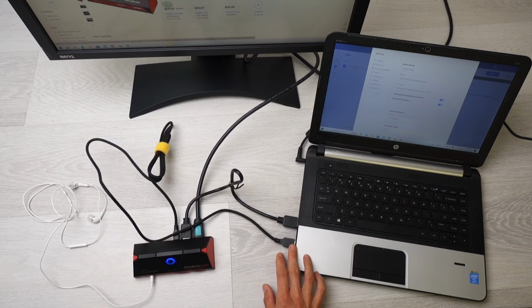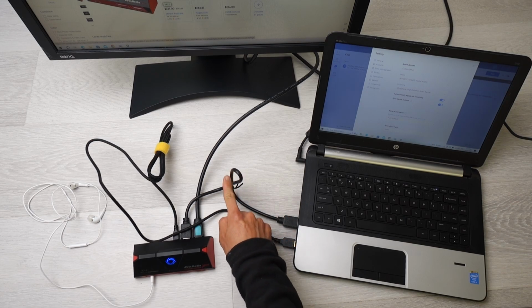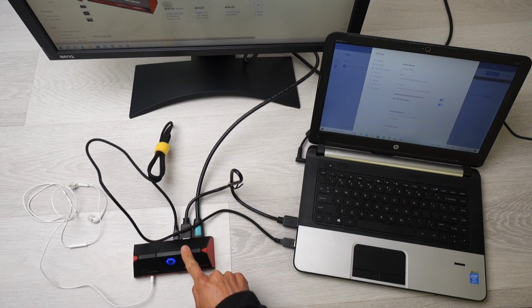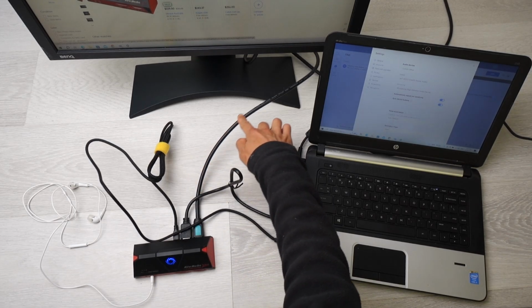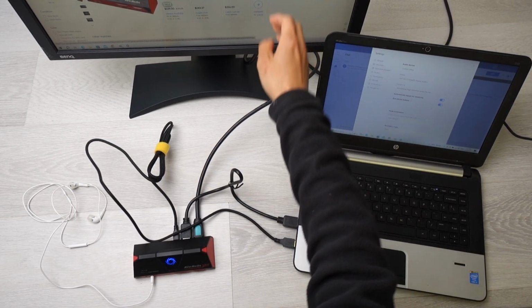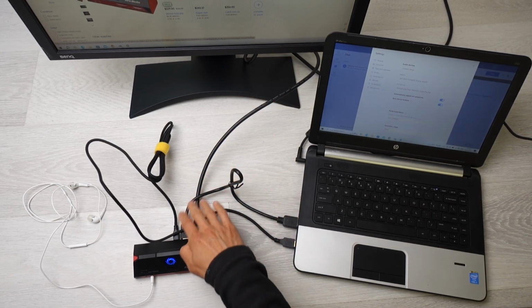As you see in here, you will have a laptop. This is your corporate laptop, you can't install anything. You will have the HDMI output, and the output comes into this device, and then this device will forward the output to your second screen. So that's the HDMI, the video signal.